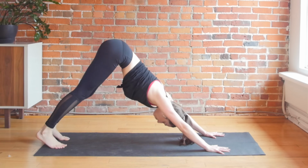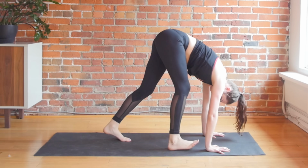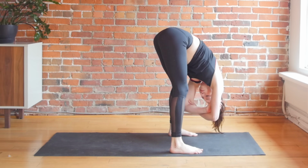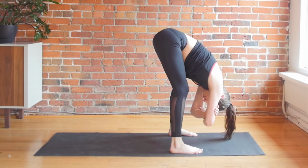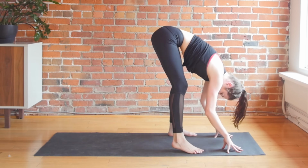And we'll step forward, find a ragdoll fold at the top of the mat. Get your feet really wide as you hold on to the elbows, and you can rock a little side to side. Let go of any tension from your neck and shoulders. Let your head be heavy, and you can definitely keep your knees bent here. They don't need to be straight. Bring your heels in, toes out.